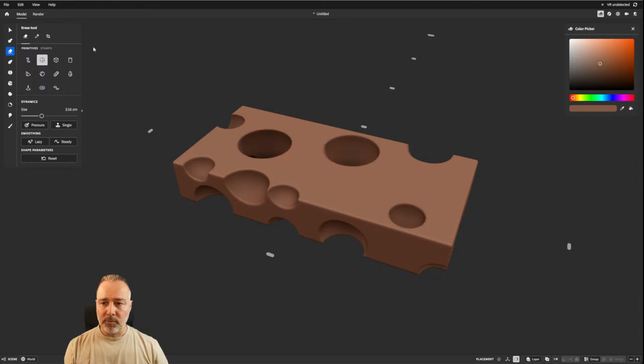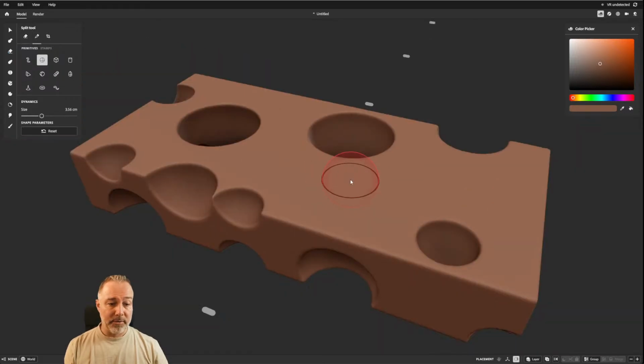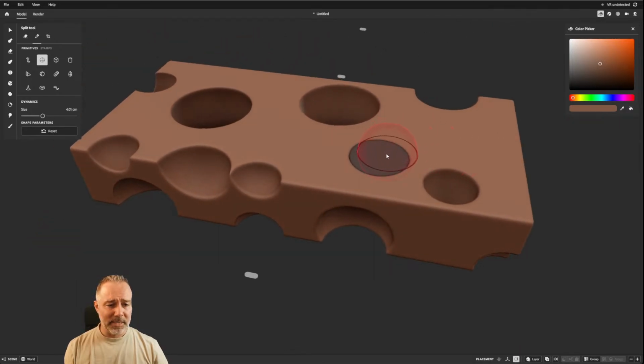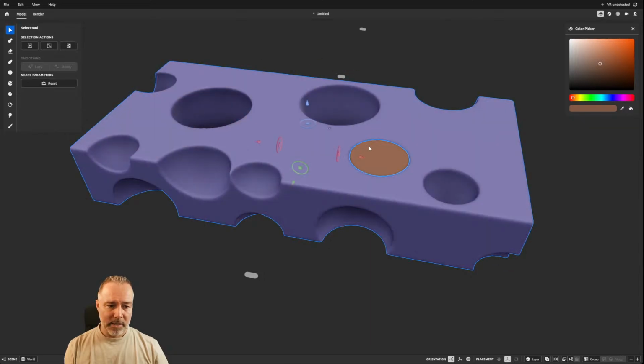Now, let's see, so we got that. In that tool, we have also another tool, which is the split tool. So what is the split tool? Well, the split tool, instead of removing the material, is just slicing the material, which is perfect for a cheese. So now you see that I have a black shape here, and really quickly, it's because now you have two volumes split in two different layers.